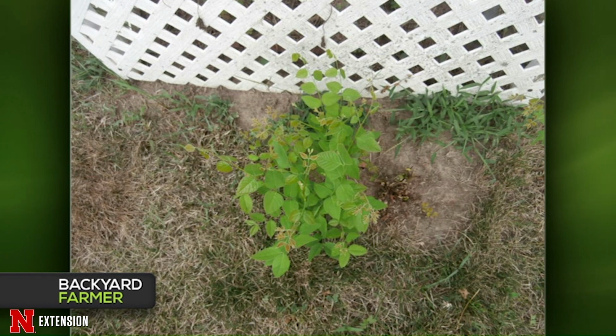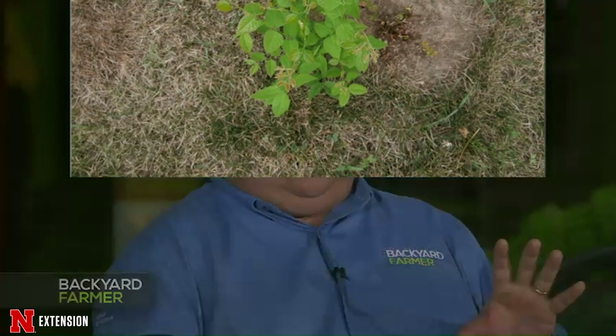lot, and it's going to continue to sprout. I would not suggest using Tordon or anything like that. A lot of people reach for Tordon on trees, and the soil residual on it is way too high. But any of the poison ivy type killers or brush killers would do a really good job on those. And be warned, it's going to probably pop a couple of times because that's a pretty big trunk on that locust. So just be persistent, and you will eventually get rid of all of it. And if you don't, then you're going to have another locust where you wanted to get rid of it. All right, thank you, Rock.